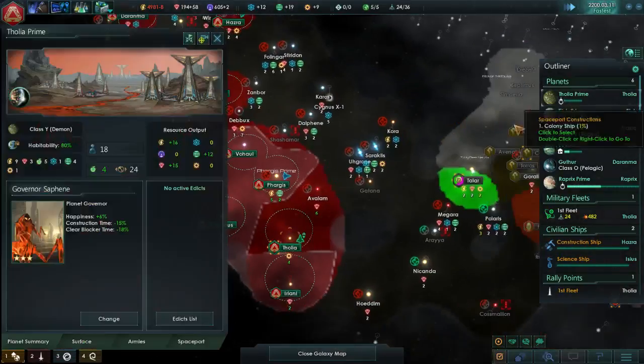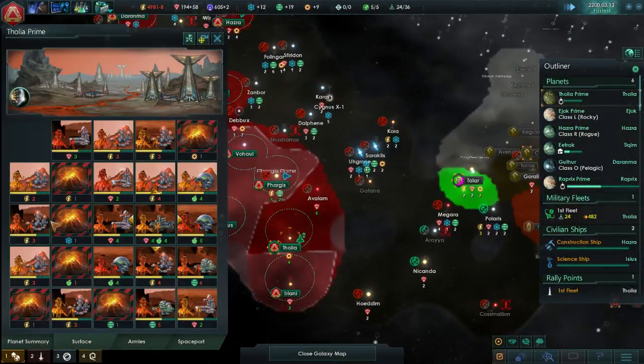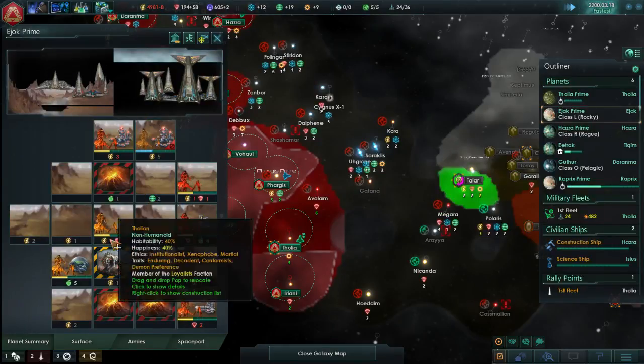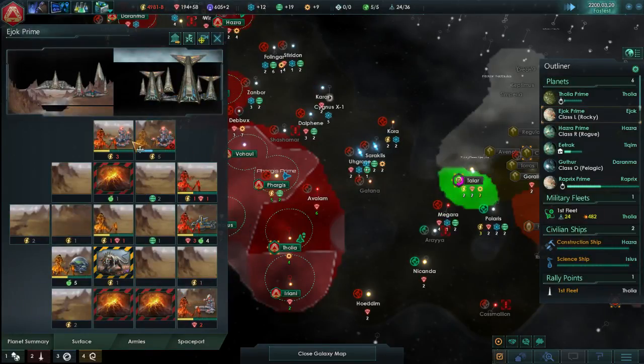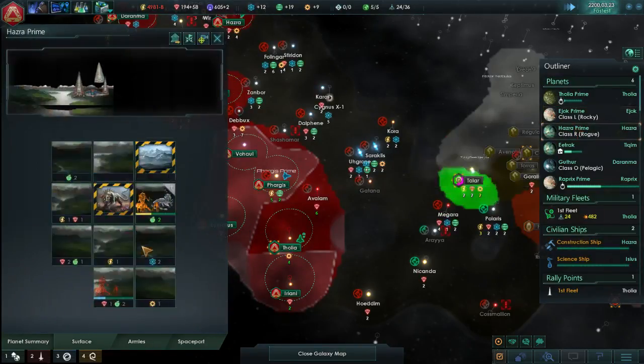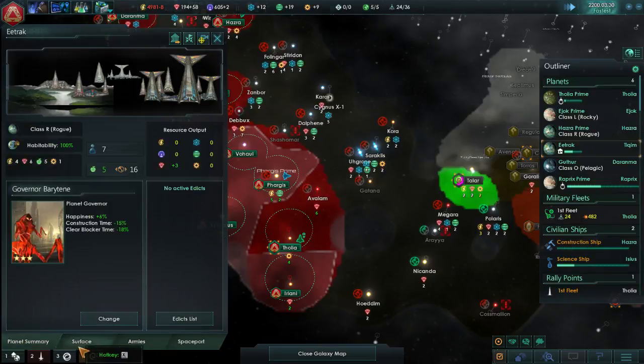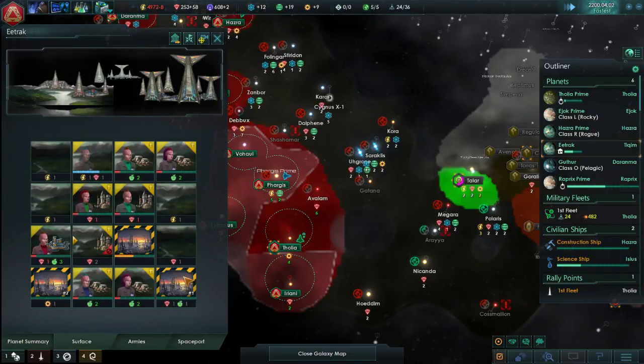Alright, so let's check into our planetary surfaces again. Nothing much for Tholia. Ejoc, everything there looks pretty copacetic. Hazra, everything's pretty good there. E-Track, 5 food, so we're really good for food right now.